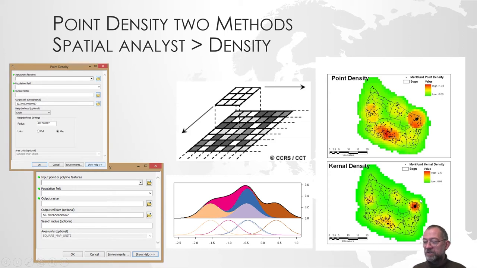The reason why I prefer using the kernel density rather than the point density is that, as you can see in this example here, the dots are gold finds on the island of Bornholm, and here we have the highest density of gold finds somewhere where there's no finds at all, simply because this is the area where there are most gold finds in the specific search radius, because we have some finds here and the finds up here. So while point density does say how many observations are there in the search radius, it does not pinpoint where we have the highest density. There we need to use the kernel density. So the kernel density is a good way of, if you wish, extracting where we have the most observations.